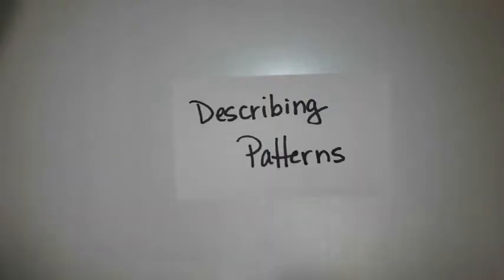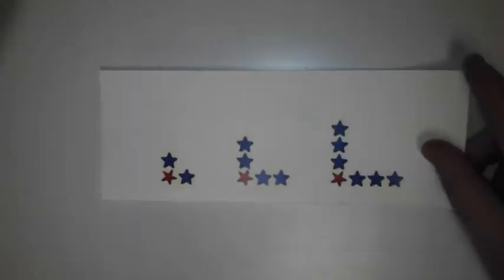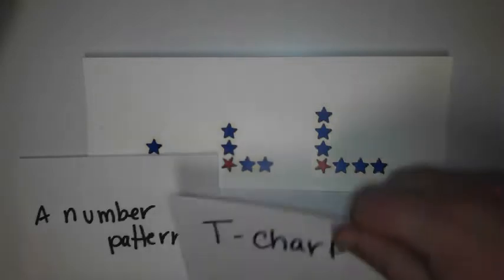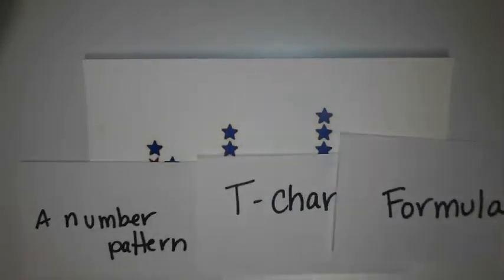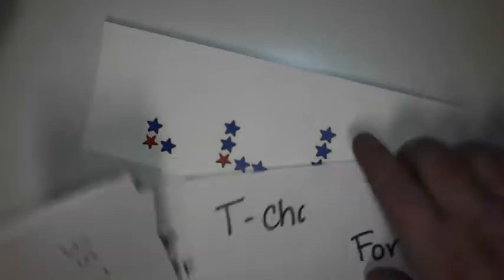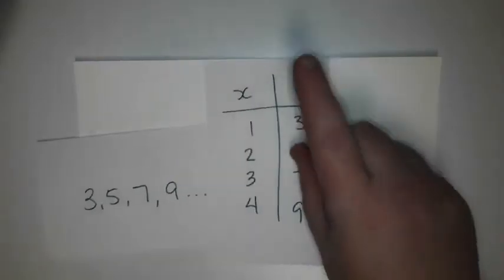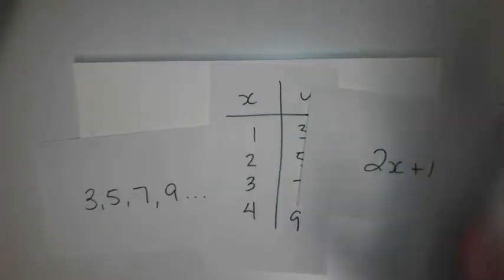This video today, we're going to be talking about describing patterns. Now, when you were in school as a student, you might have seen a pattern like this. And your teacher would have directed you that when you see a number pattern, when you see a visual pattern, turn it to a number pattern, make a T-chart, and then use it to find the formula. So your teacher might have taken a really, really cool picture and turned it down to a series of numbers, a T-chart, and then abracadabra, a formula.